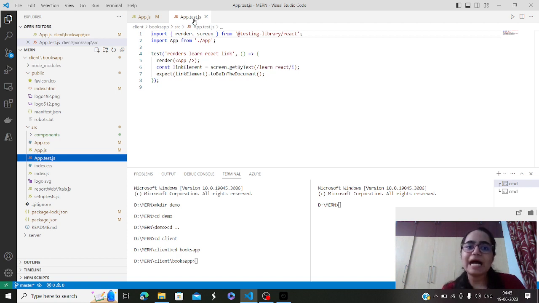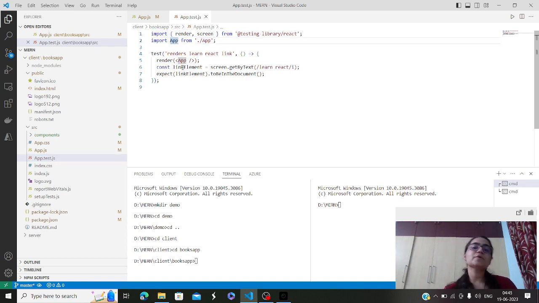So then you have a look here, app test.js. You're importing render screen from this particular testing library in React. Then import app from app, because there is an app file we have just created, which is app.js. So you are importing the functional component. Now remember, this app is the functional component. We are able to do that because of a particular line I wrote in the app.js, which is export default app. That is why you are able to import it in here. Import app, then test renders learn react, and then this arrow function. And finally, what will happen when this particular function triggers or this event happens.